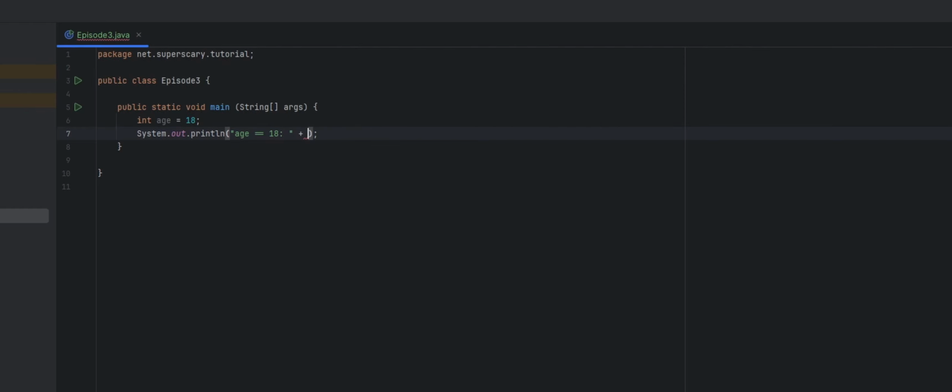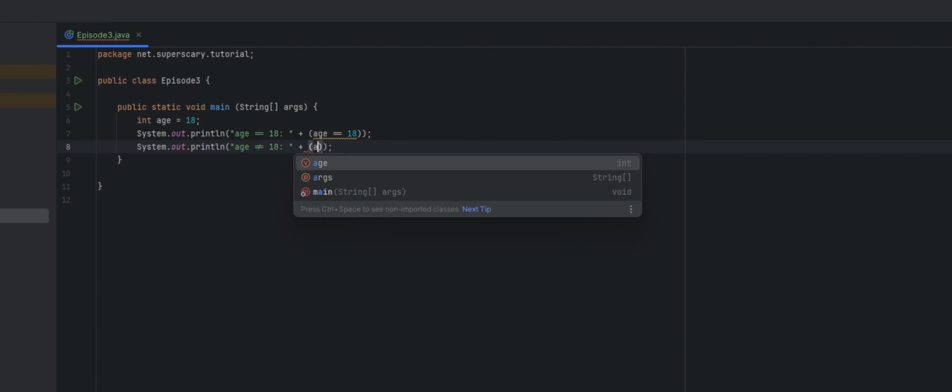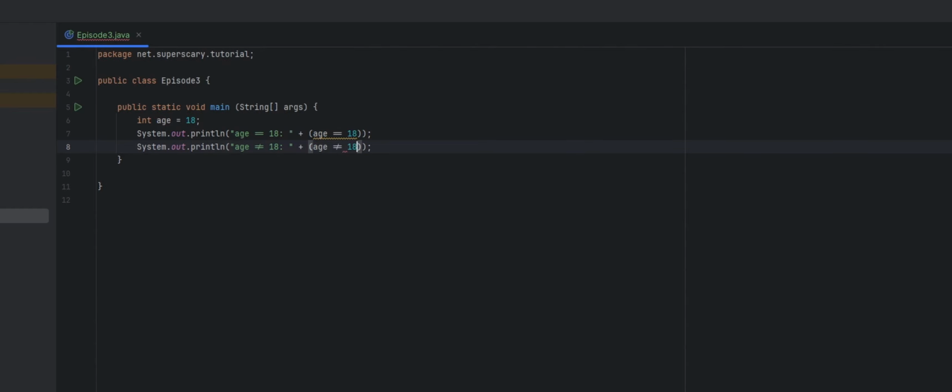This is going to be a Boolean. So instead of a single equal sign, if we do two, then that would check the left and the right. So we check age is equal to 18. Then we've got a couple others that we could do, like age does not equal 18. It will be an exclamation point followed by an equal sign. And then plus age does not equal 18.